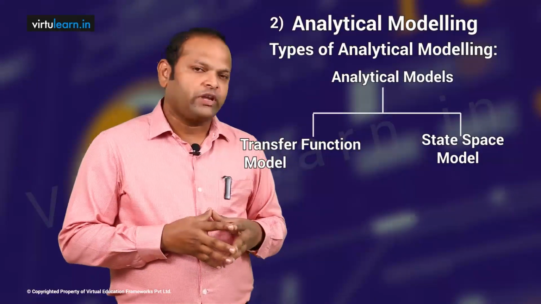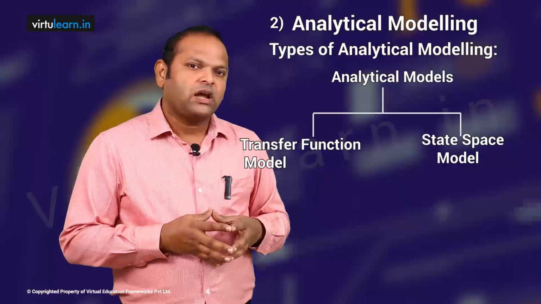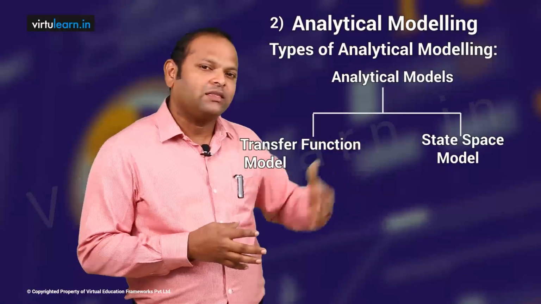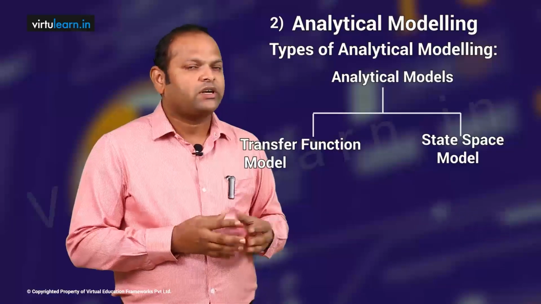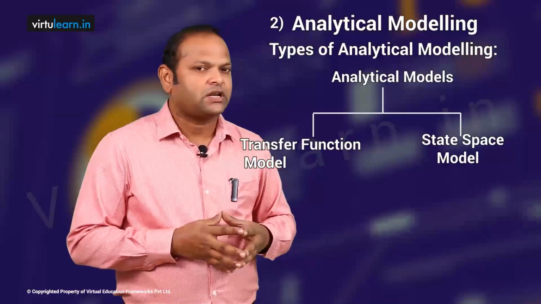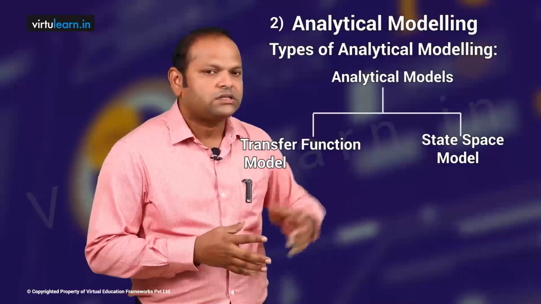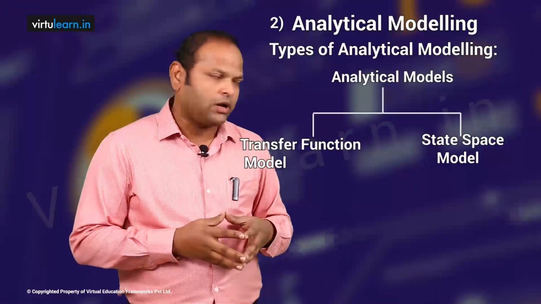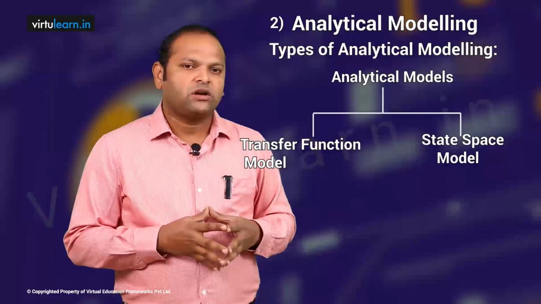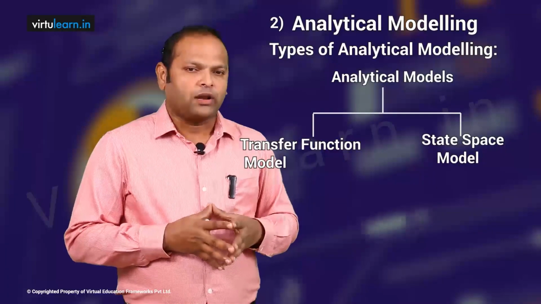In the state space case, we write the integral differential equations, and if you have an nth order system, that will be converted into n first order differential equations, and we can arrange them in a matrix form, and we will get the state space model, which is the modern modeling, and the transfer function model is called conventional modeling.